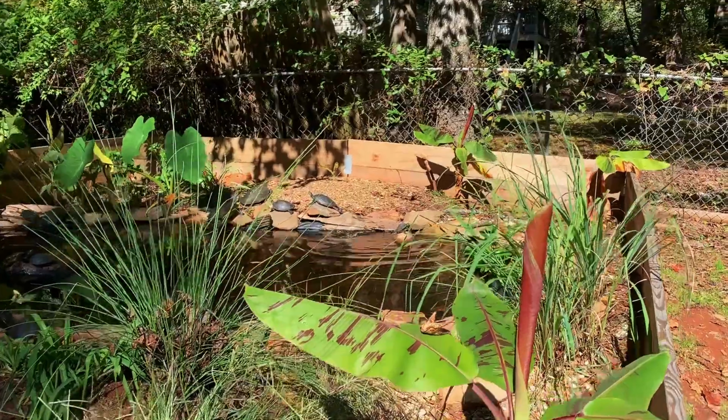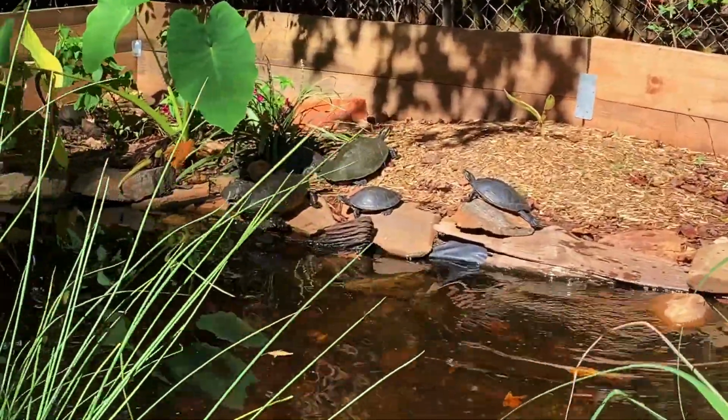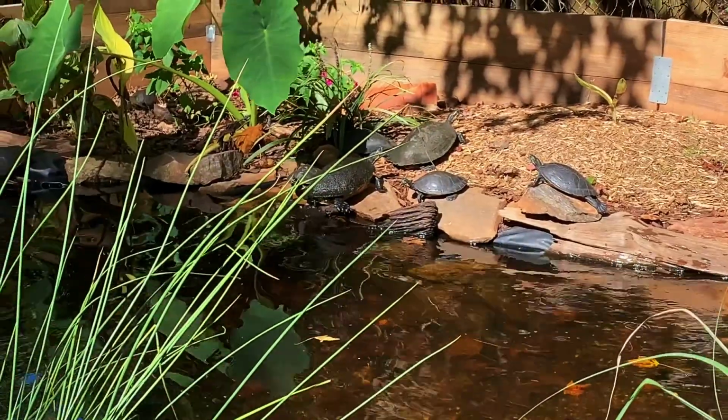And let's go over. So here's the pond. Everybody's freaking out because I'm walking up. But let's see what we can find and get a check.